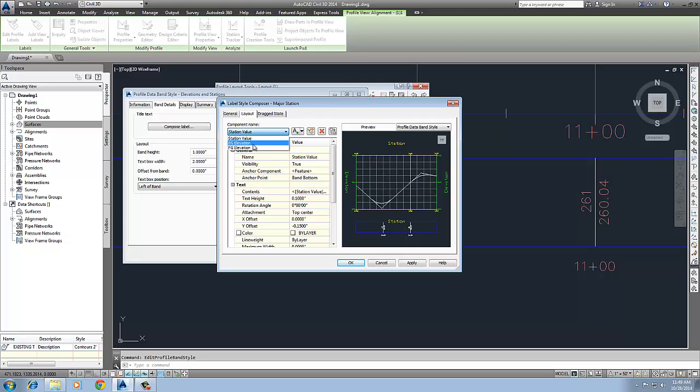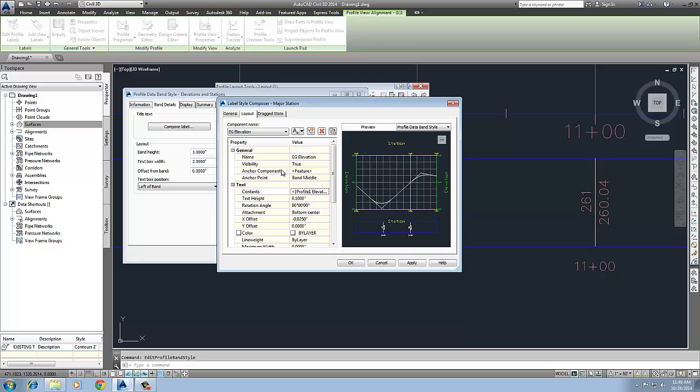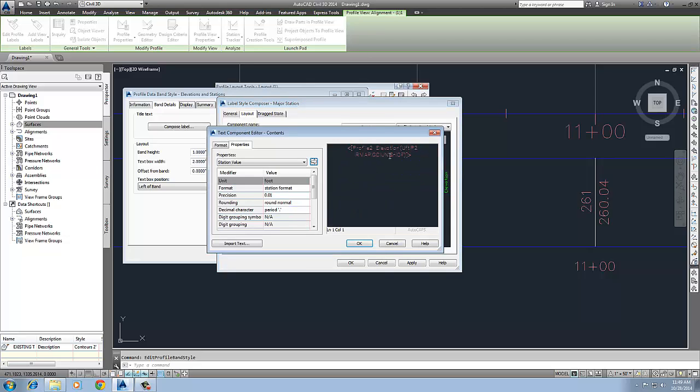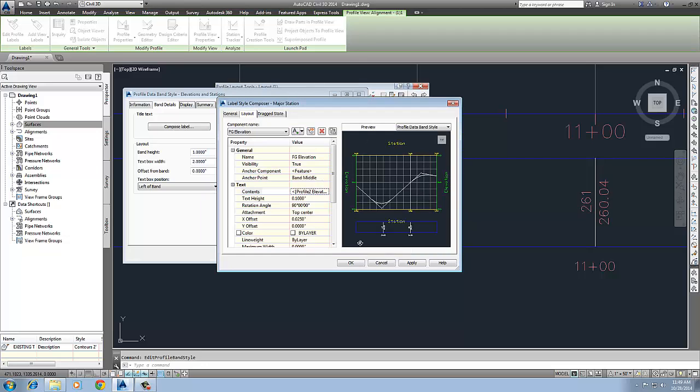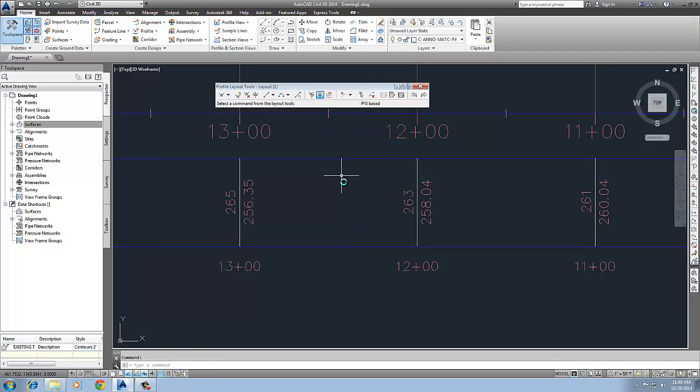grab the existing ground elevation, click on the contents section, the ellipsis. Actually click on this to rectify what's going on here. If yours is set to a precision other than 1, set it to 1, and don't forget to promote it. That's very important. Okay, that. Then we go to the finish ground, do the same thing. Click on that, click on that. Make sure you click here, make the change, promote it, okay it, okay it, and okay it, and that should show up.